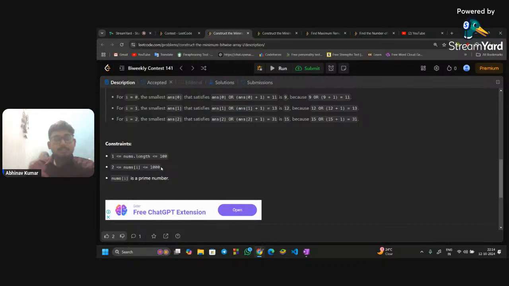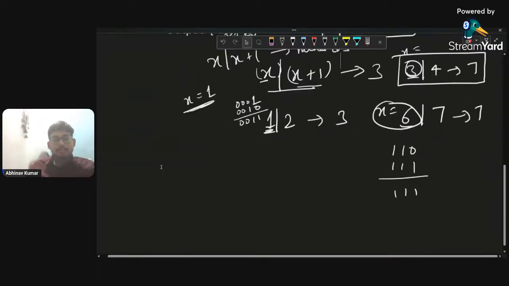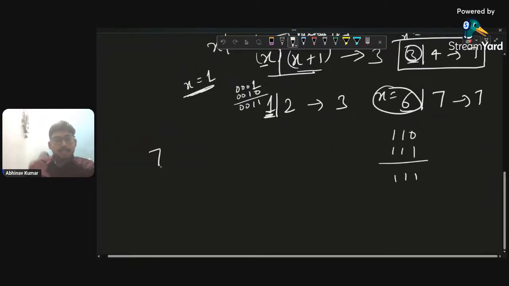So if you just do the brute force approach, for any nums[i], just start with x equal to 0. Let's say nums[i] is 7. Then start checking with x equal to 0: can you have 0 OR 1 equal to 7? If yes, then x equal to 0 is okay. Then try x equal to 1, try x equal to 2. Same way, just try all the possibilities. At max, how many possibilities would you have?